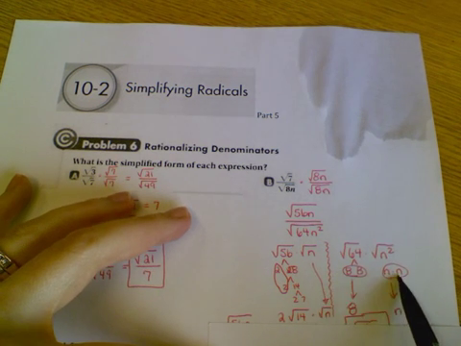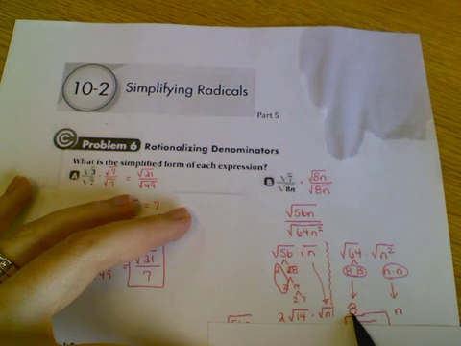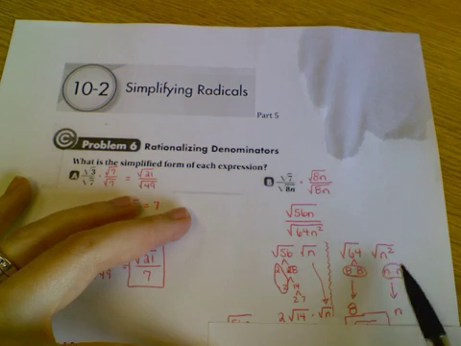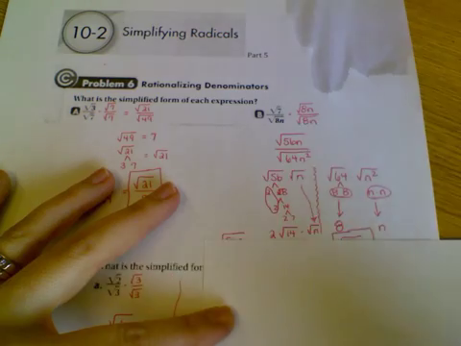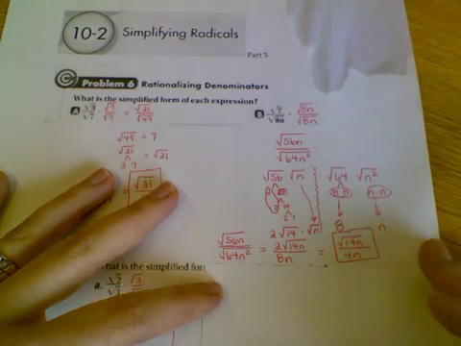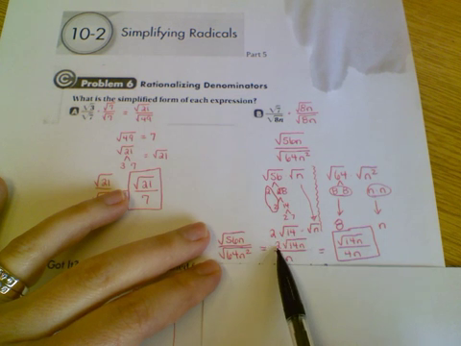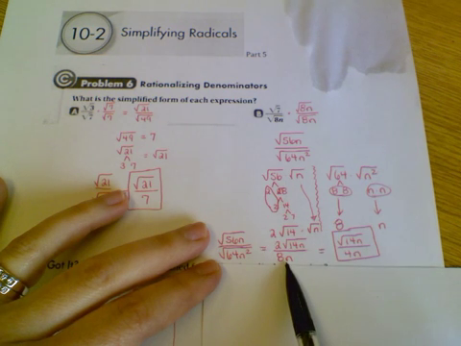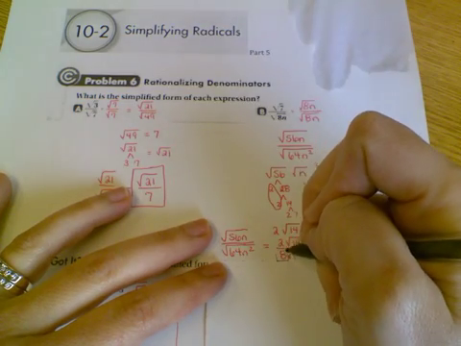Then over here is my denominator. Square root of 64, remember, that's a nice perfect square, so it's going to stay as 8. N squared is 2 n's, that makes a pair, so that n is also going to come out as well. So here was my original. I found in my numerator that I had 2 square root of 14n, and then in the denominator I had 8n.